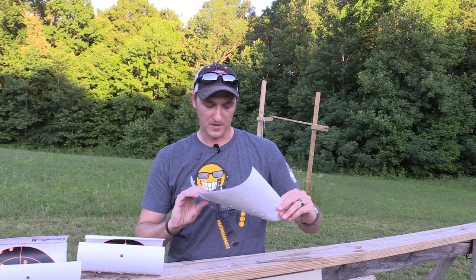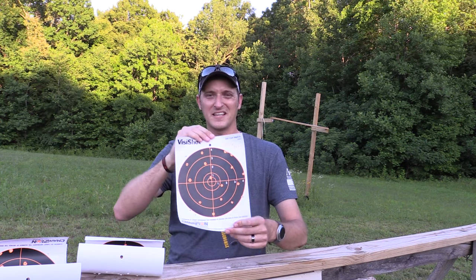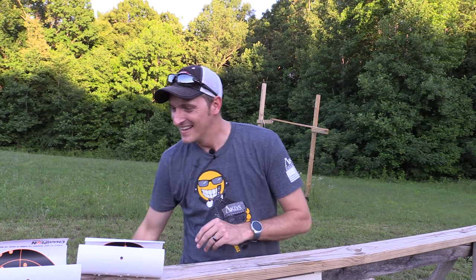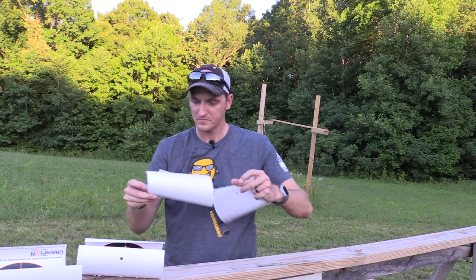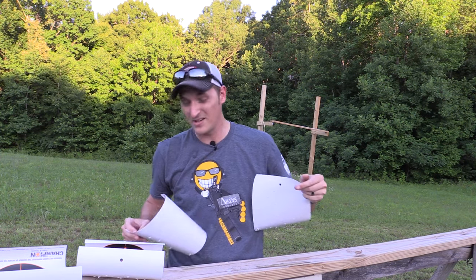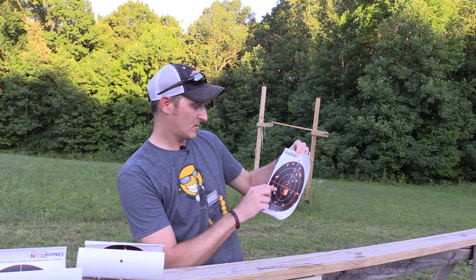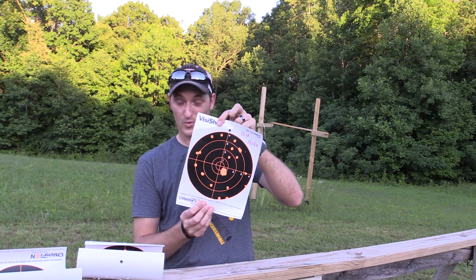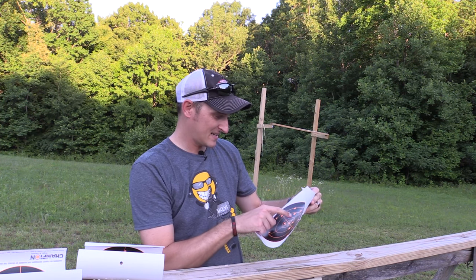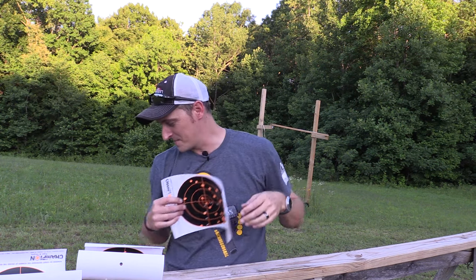Moving on to 10 feet — the Henry is much better. That would take small game like a possum, raccoon, or squirrel at 10 feet no problem. Henry at 10 feet: seventeen pellets in the black. The Blackhawk six-inch revolver at 10 feet did really well — twenty-one pellets. I was really impressed. The COP blew me away at these distances — twenty-four pellets at 10 feet. That is by far the best pattern at 10 feet.